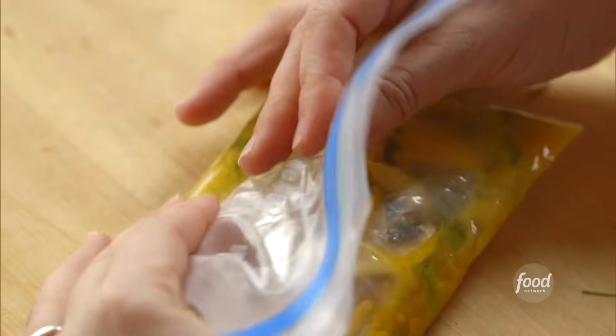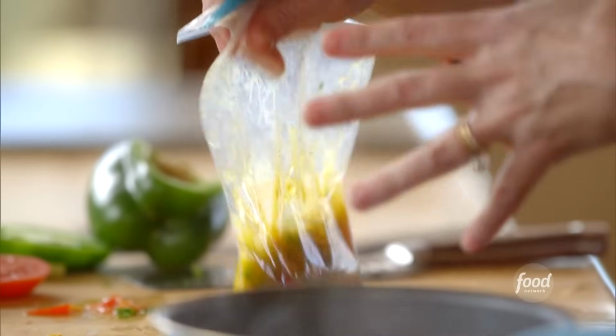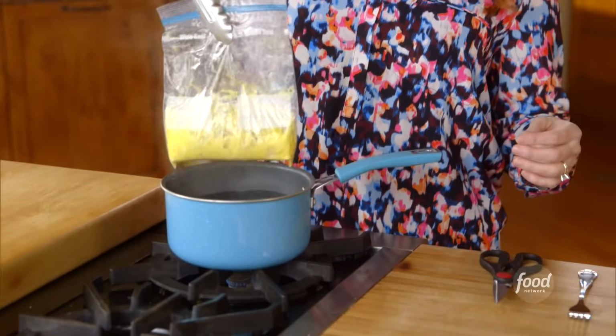Okay, I'm gonna seal it up and get most of the air out. It's so colorful and pretty, and I love the idea of making a bunch of these the night before. It would make the cooking process go so much faster than tending to a skillet. All right, here goes nothing. Drop the bag right into simmering water. Guess what? The 15 minutes are up, and I cannot wait to see the results of these little hack experiments.